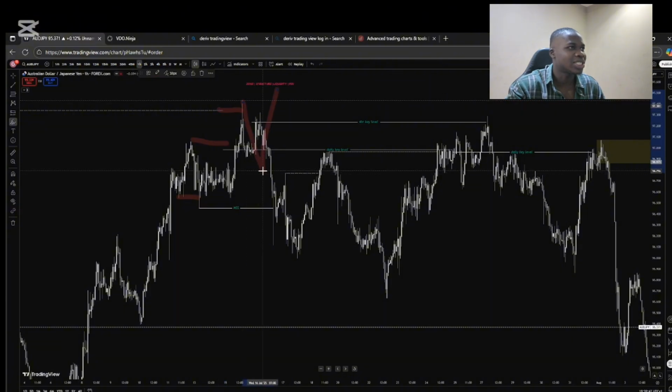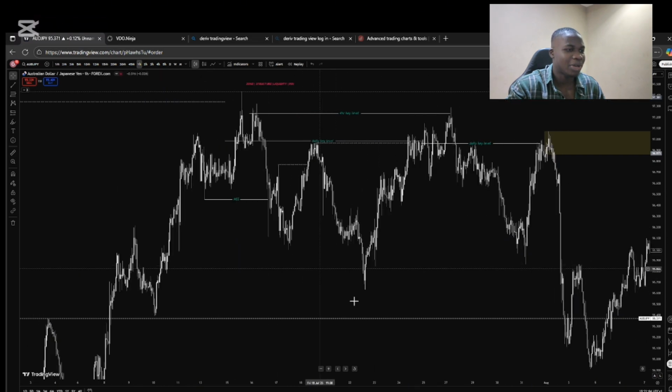Now take this new low as inducement, then buy to the upside. That is a bullish continuation. But price didn't do that. Price took out that strong low. So the moment price took out that strong low, I mark that low out as what we call a market structure shift. The market structure shift.